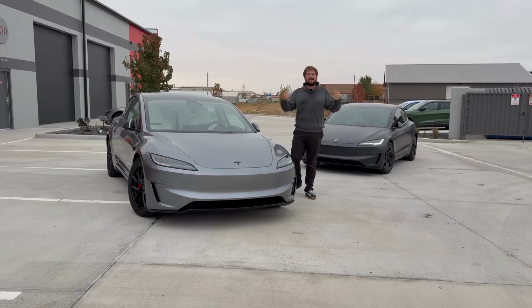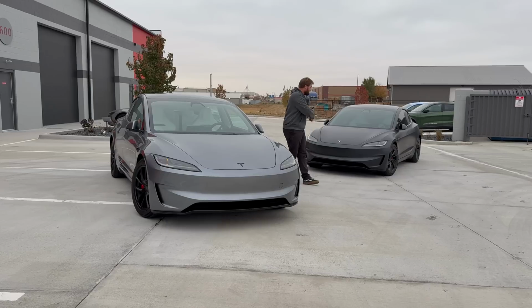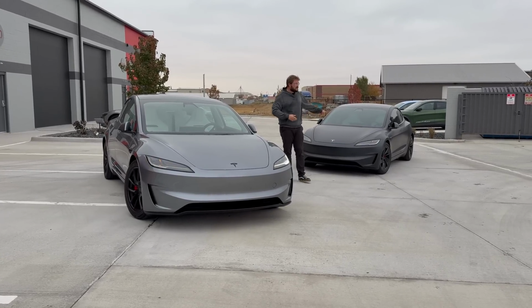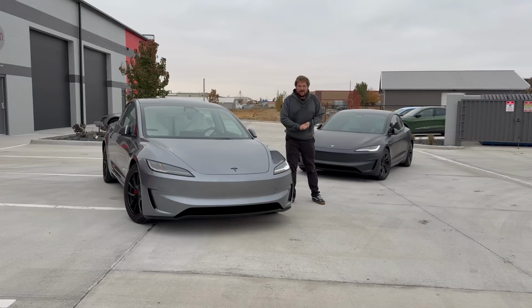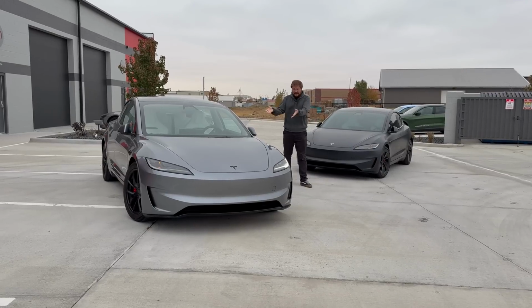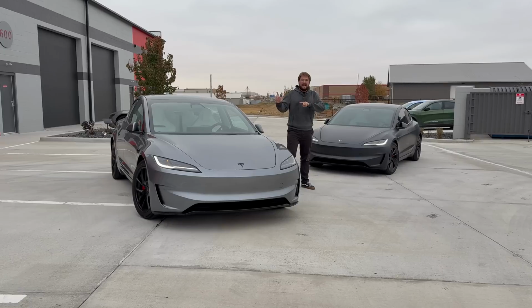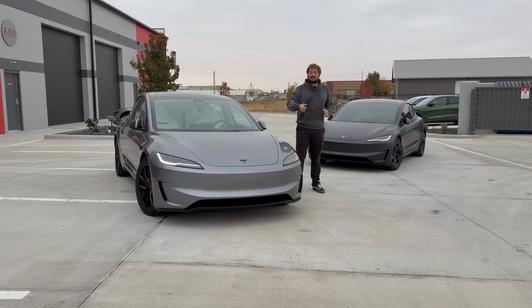I said, hey, can you send us a set? I'm going to put it on the OE tires. I'm going to run it side by side against a Model 3 Performance on its OE wheel and tire setup, the 20-inch setup. Let's go see what the range improvement is. So this is all about how the Martian Wheels MW08 can fit 18-inch on a Performance. Here it is. And of course, to see what the actual efficiency difference is if you needed to have a road trip set or a winter set of wheels.